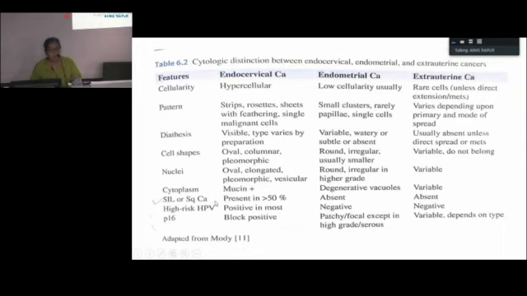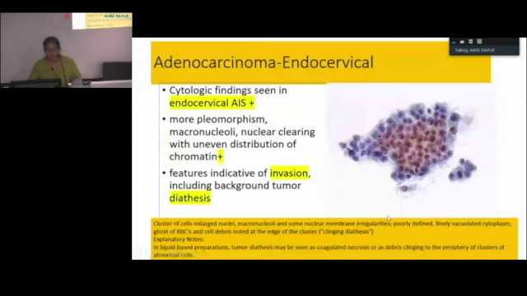Then we look at coexistent squamous intraepithelial lesions. These are present in 50% of endocervical carcinoma. So, if a squamous lesion is present along with a glandular abnormality, think of endocervical origin, endocervical adenocarcinoma. High-risk HPV is positive in most endocervical carcinomas. It is patchy in endometrial carcinoma and variable in extrauterine depending on type. P16 immunohistochemistry is block strong positive in endocervical carcinoma. It is patchy in endometrial and variable in extrauterine carcinomas. Now we look at the morphology of each of these in detail.